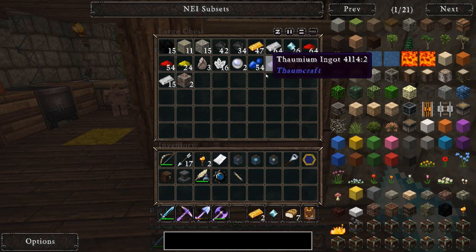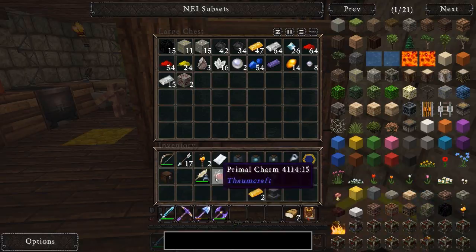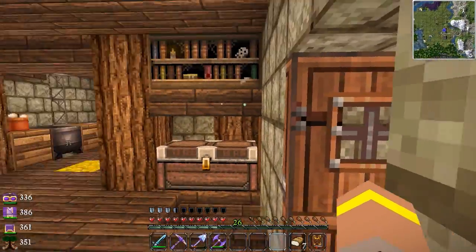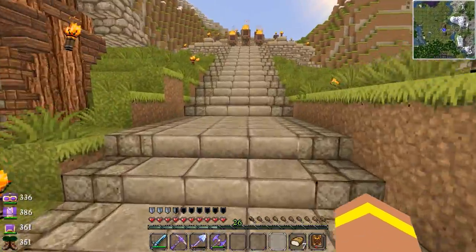So we'll grab 2 gold, a diamond, we've got our Arcane Pedestal, and we've got our Primal Charm. Brilliant. So this should hopefully do the trick for us.